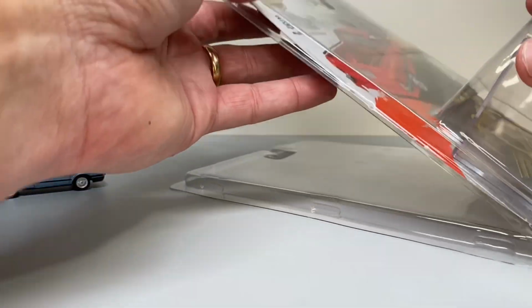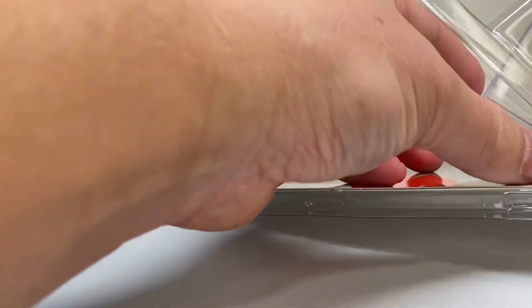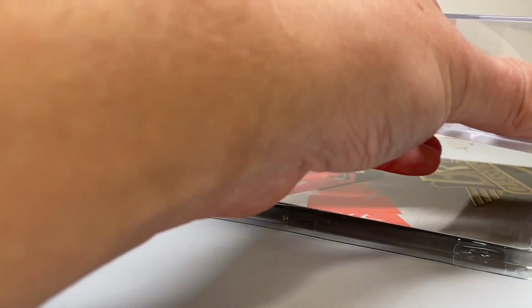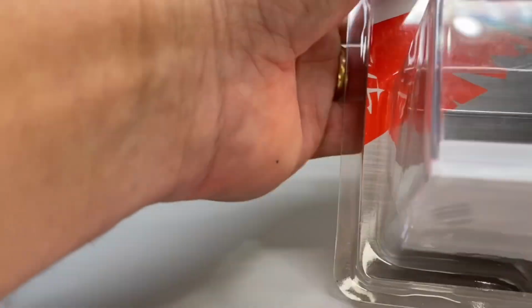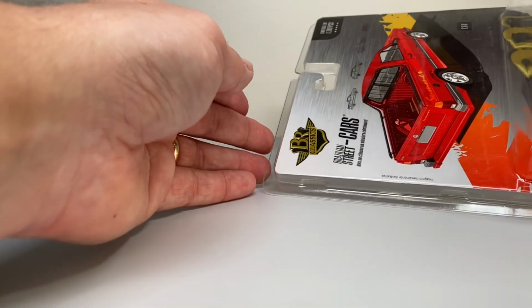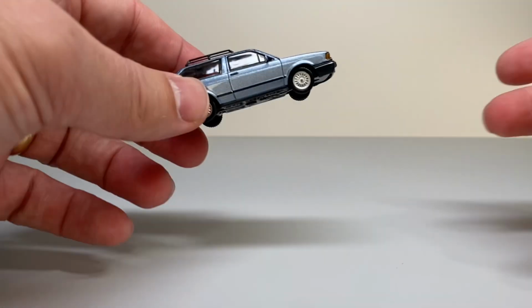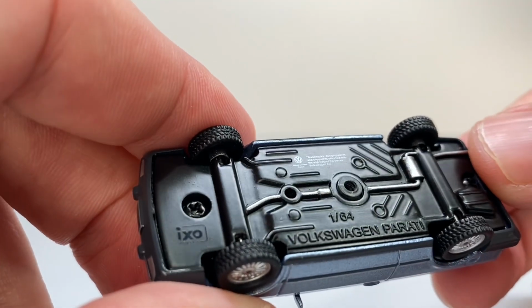You've got a clamshell, which has your card in it. And then you've got a display like that the vehicle comes in. I've done a little bit of the work to take them apart, but it makes for a nice display if you want to put them back in the clamshell, or if you display them like me. Do they roll? Let's do that real quick. Yes, it does roll. Let's check the base on this guy here.